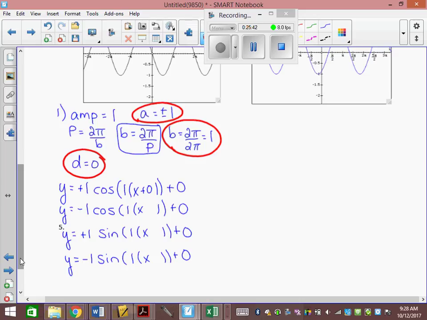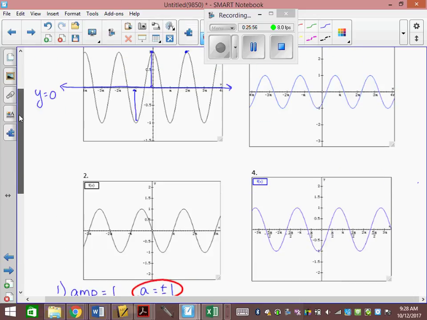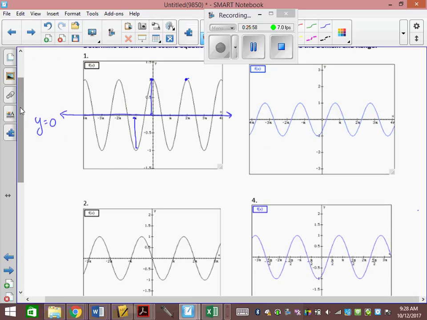So to find the horizontal translation of a negative cos, we look where the mins are. If the min is on the y-axis, no horizontal translation. If the min is not on the y-axis, it's been moved. If the max is on the y-axis, I'm assuming the min is not on the y-axis, so we're going to have a movement. Where is our minimum? Well, here or here.